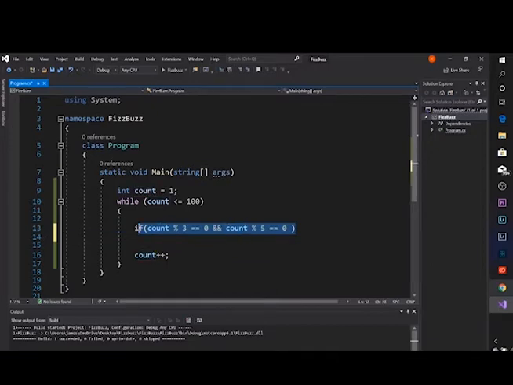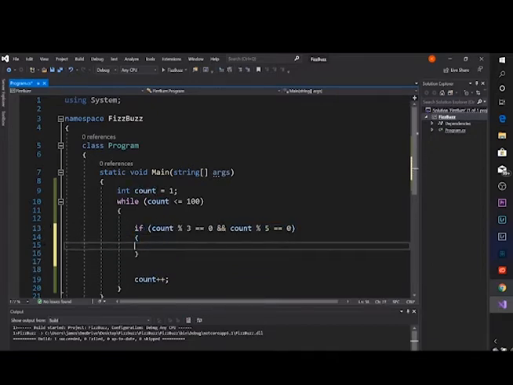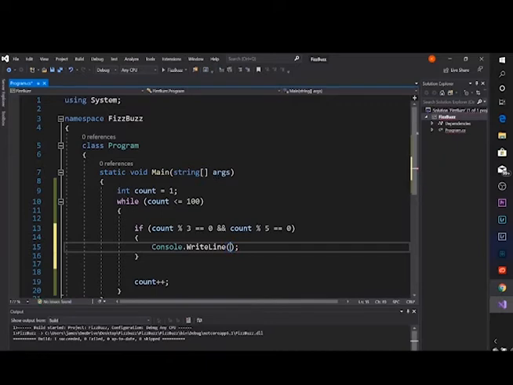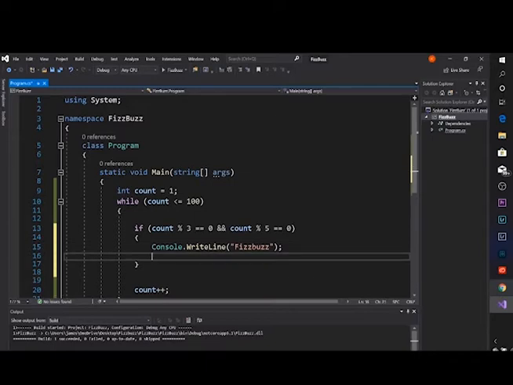So if that is true, we are going to Console.WriteLine Fizzbuzz. Else, I'm going to put an else statement just so we can have the rest of the numbers printed out.